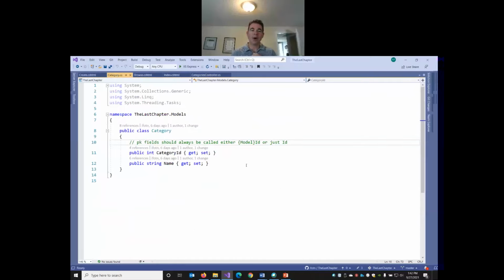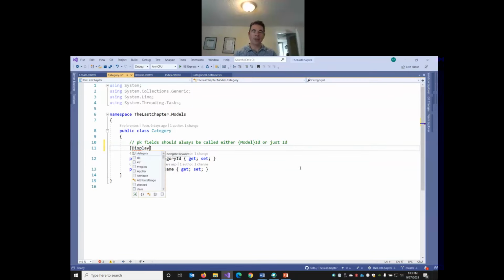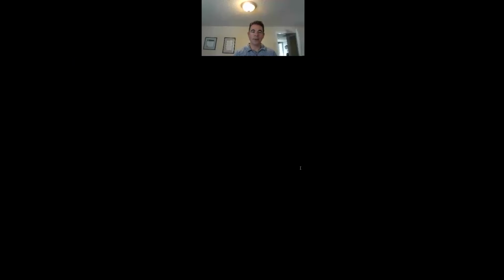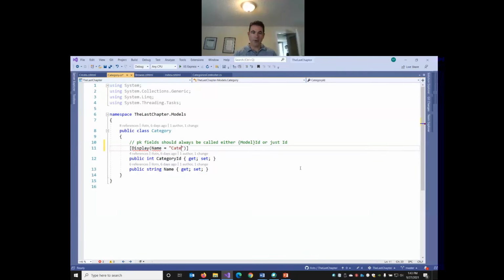But by setting it in the model, that friendly name or alias will be available for any views that work with this model. So I'm going to add an attribute in square brackets, display name equals category. Maybe I want it to display that way. So I'm going to put this above my category ID property.